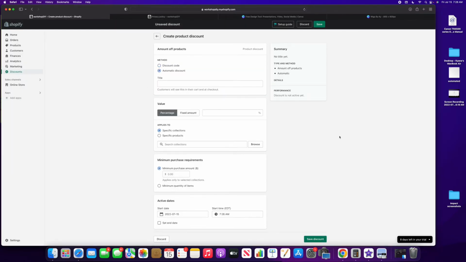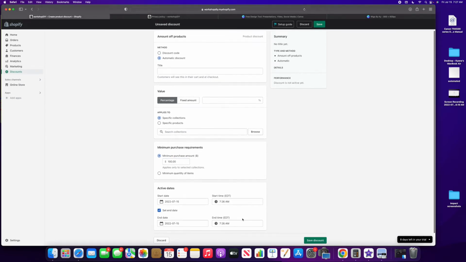I like it to be automatic because it's just easier for the customers. Okay, it's way easier. And then you're going to do specific products, specific collections, whatever you want to do. Minimum purchase amount, I like to just put $100, and then you can end it whenever you want to end it.